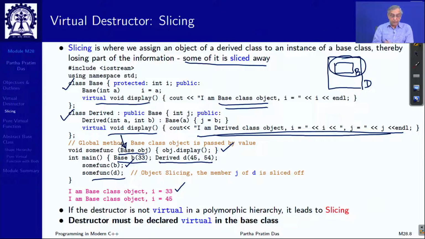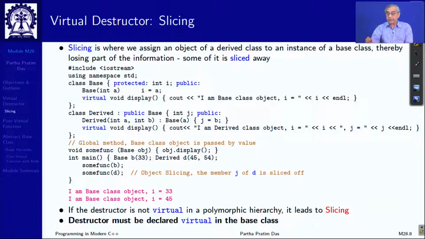So, what happens when you call it with a derived class object? It cannot copy the entire object, it copies only the base part of it, not the entire object. So, it gets only the 4, 5, its runtime type remains to be of base. Therefore, the function actually called is the display of the base class, and you just have 45 printed. So, this is a very standard problem of slicing.